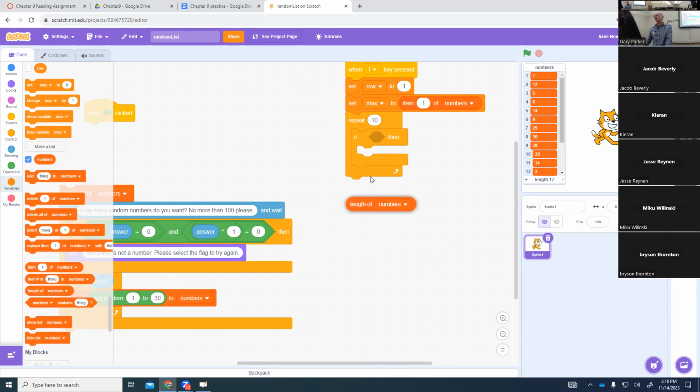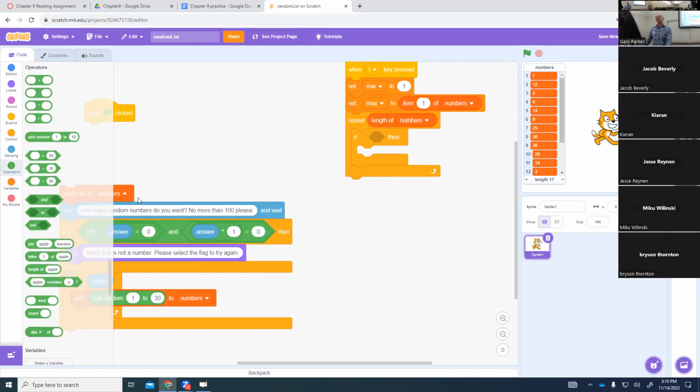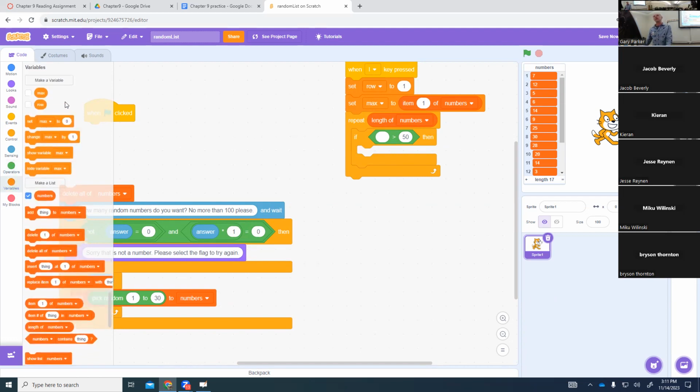There you are. So that's going to go in the repeat. And operator for the if, I'm going to use the greater than operator. And I want to know if the item I'm looking at in the list is bigger than whatever max currently is. So the easy part there is max is going to go on the second part.